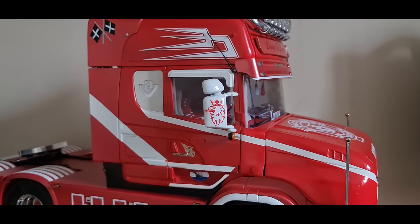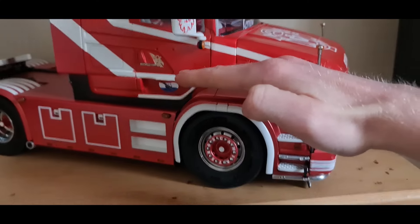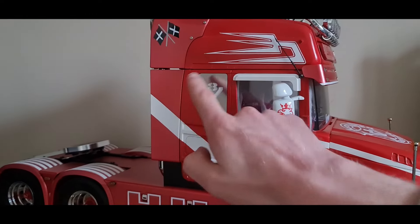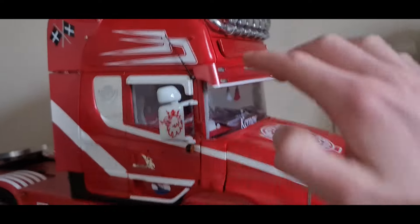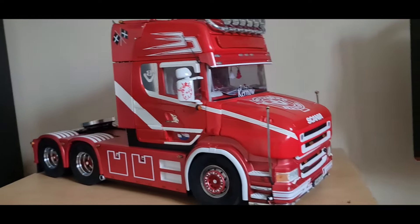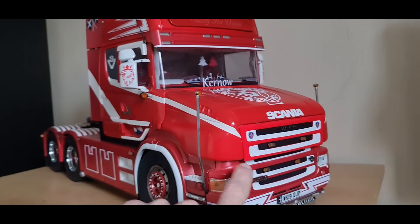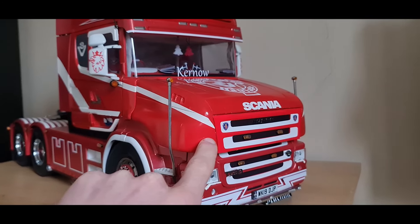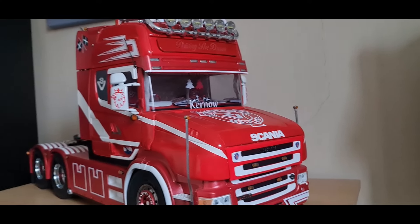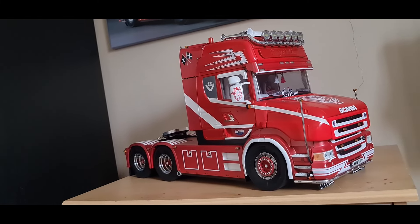That's why I've gone with this dark red - basically everything below my hand is dark red. The spoiler, because that was new in 2022, is dark red, and I've done the visor in that red as well. So at least it matches a red that's already on the truck rather than just another random shade. You can probably see the top grille - I tried to color match that and it's not quite the same, but I've got used to it now.